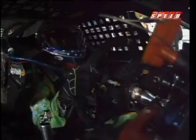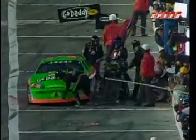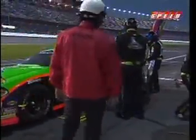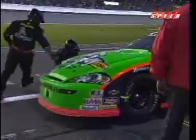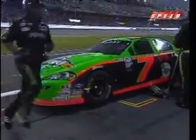Now she does have a little bit of slight damage. They're going to work on that with the hammer. Of course, she has some left rear quarter panel damage from earlier in the race, but what a fantastic job by everyone on this crew. The spotter, TJ Majors, the crew chief, Tony Eury Jr., everyone walking her step by step. Get on the gas, get off the gas, exactly what to do through that wreck, getting through the grass, and now coming down pit road.